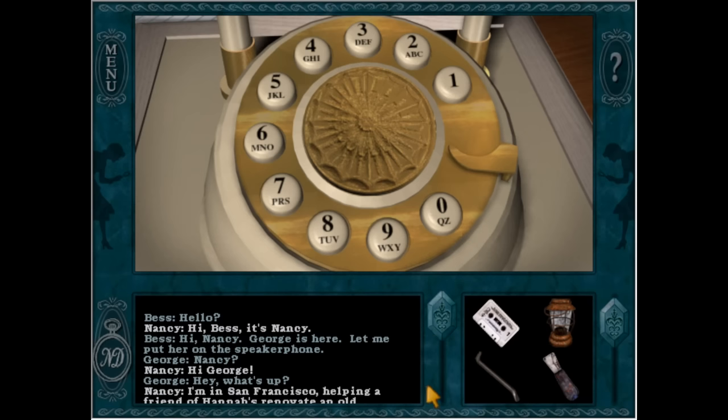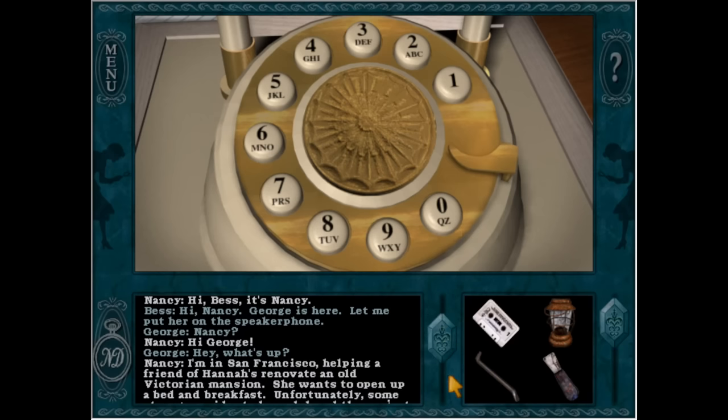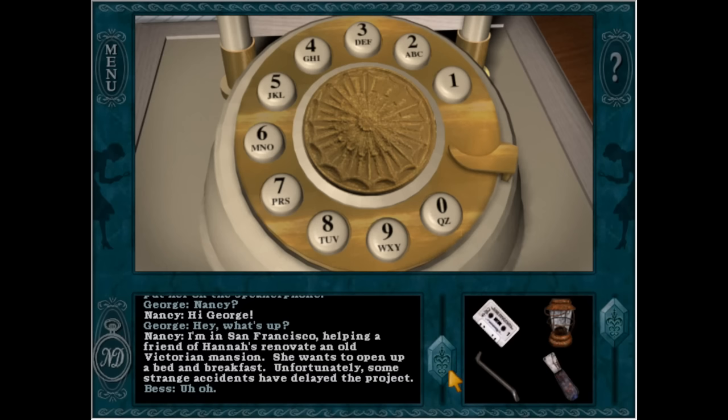Hello? Hi, Bess. It's Nancy. Hi, Nancy. George is here. Let me put on the speakerphone. Nancy? Hi, George. Hey, what's up? I'm in San Francisco, helping a friend of Hannah's renovate an old Victorian mansion. She wants to open up a bed and breakfast. Unfortunately, some strange accidents have delayed the project.